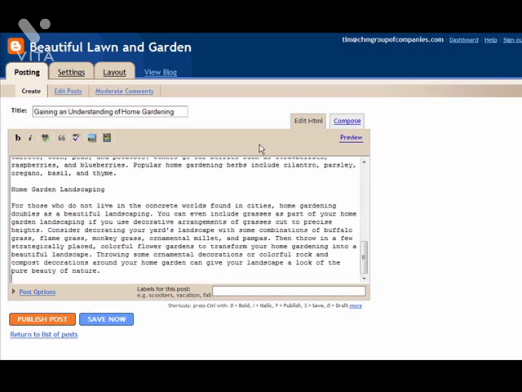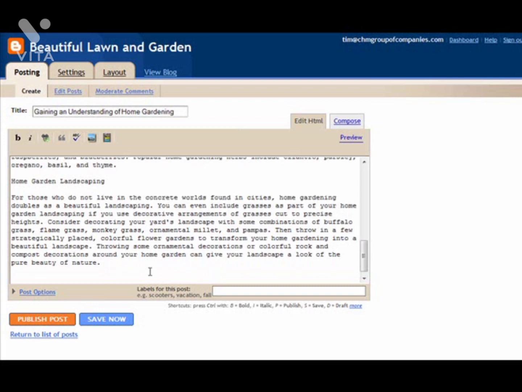Okay, so there's our post entered. Now I've already done this during the tutorial. You'll notice that I linked to my WordPress blog. I'm just going to show you how to do the same thing with a Blogger blog. Okay, so we pasted our article in here. Now all we have to do is link back to our blog. So we can do that within the article.